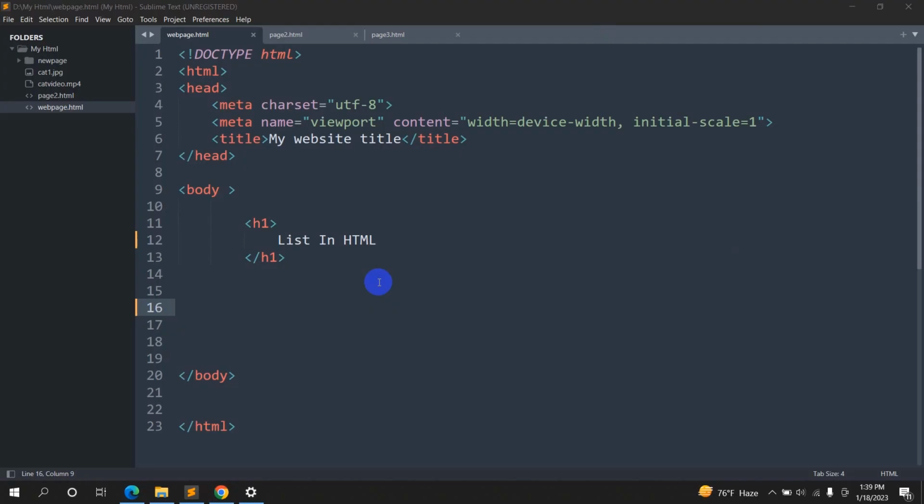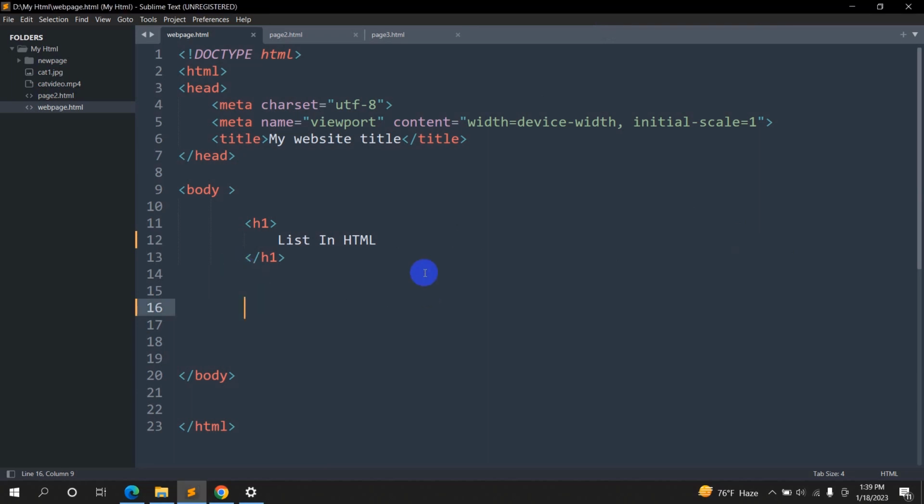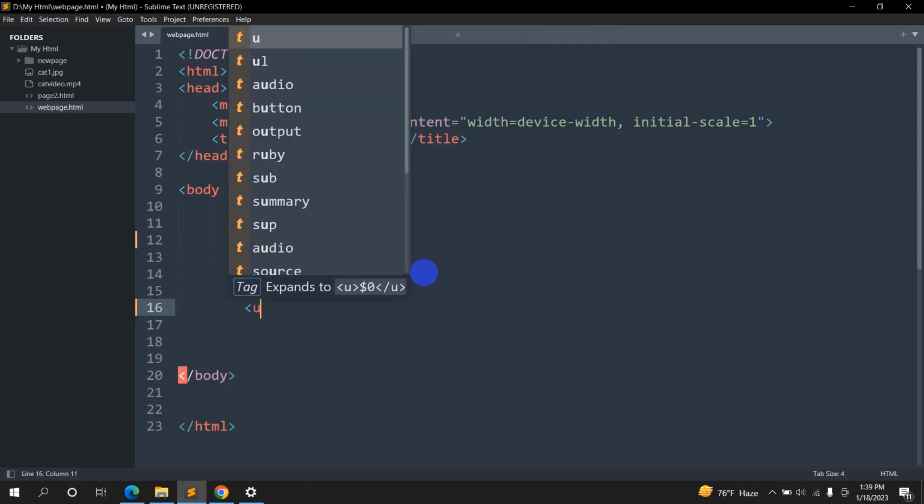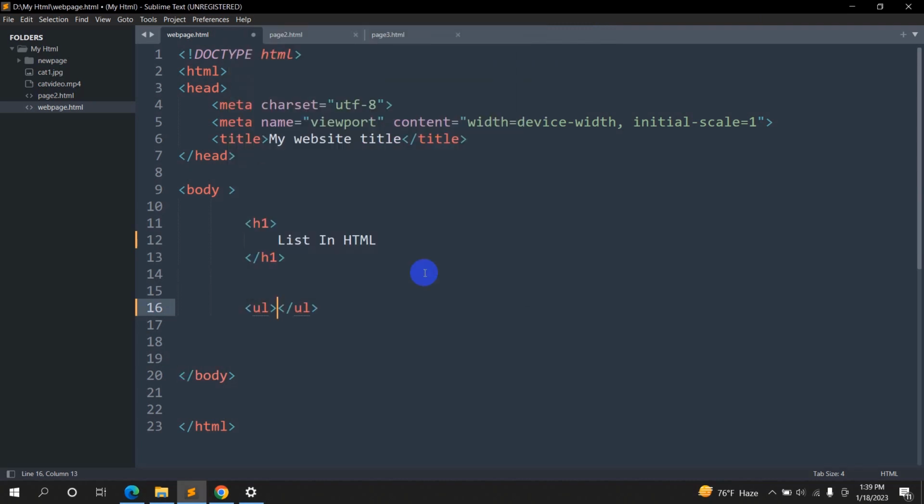In this tutorial, we are going to see lists in HTML. So this is actually really simple. For using lists, we have some tags, and let me just show you. One is UL. UL means unordered list, and inside this UL we write our list, and here we are going to write over here li. UL has an opening and a closing tag over here, and inside this UL we write our list.